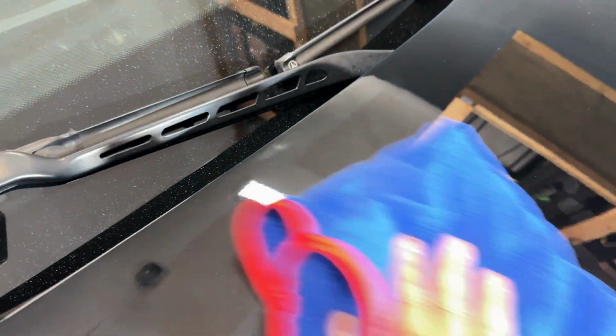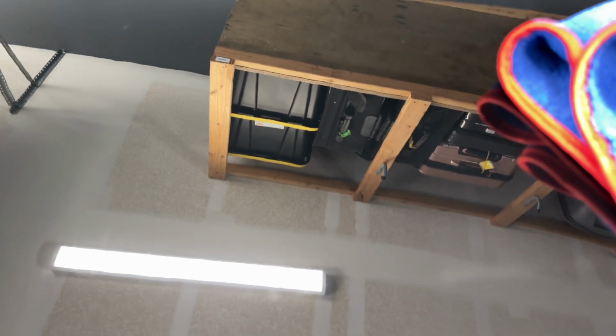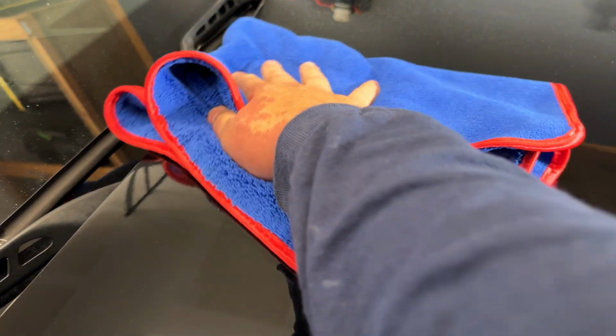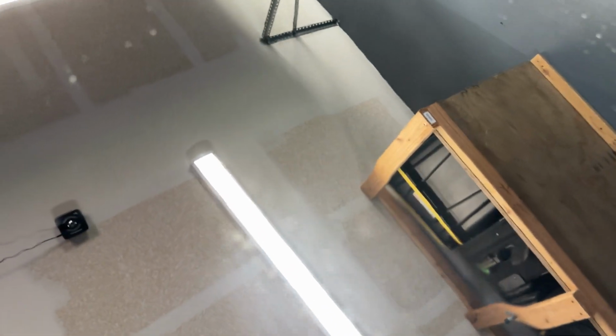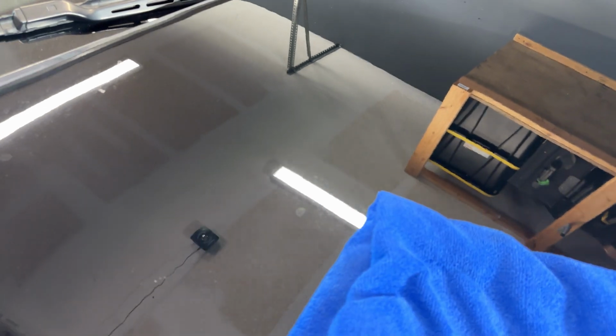Okay, so like I said, we just got done with the waffle pad, and that didn't work, so we went over to their wool pad. Let's go ahead and check out the results that we get from that. Over there, much better. Much better. So I am going to continue to go over the rest of this panel with this process. It looks like I don't see really any trails in there. We'll do a sun test, of course, but I'm going to go ahead and try this process on the rest of the hood.